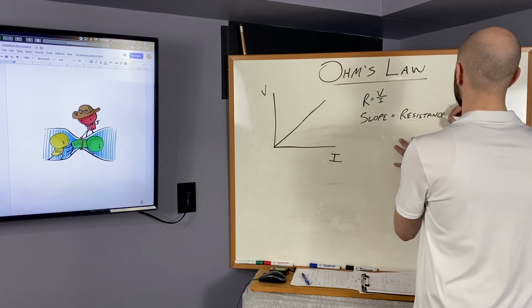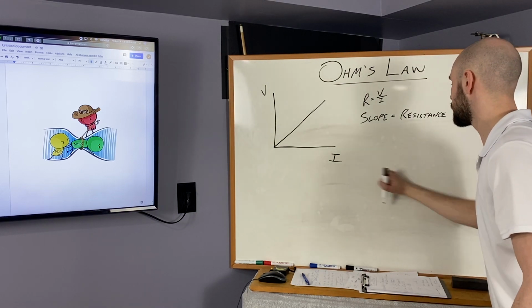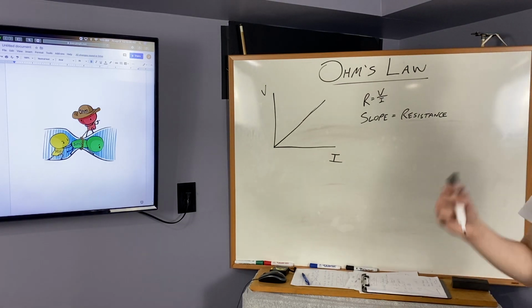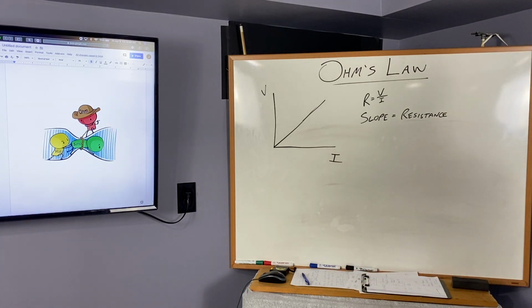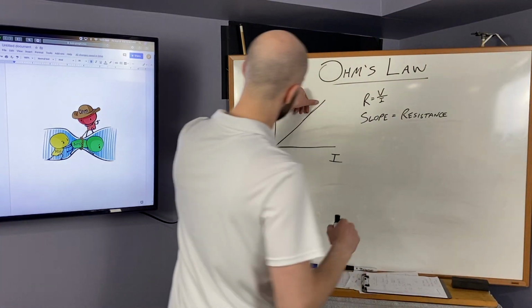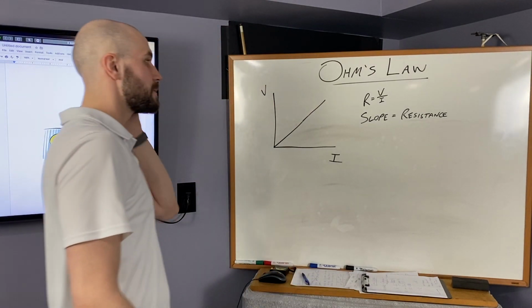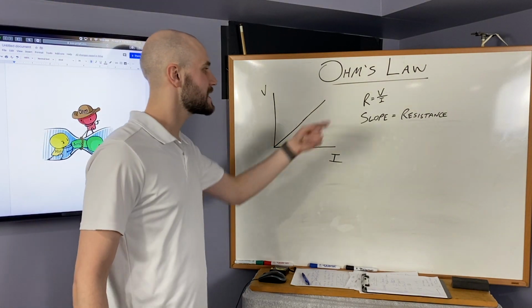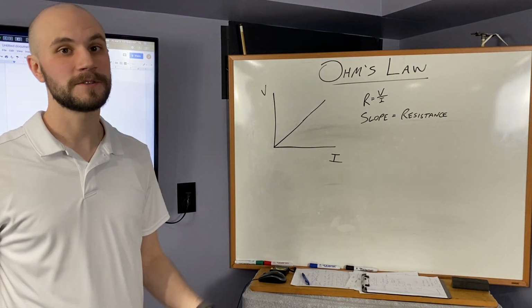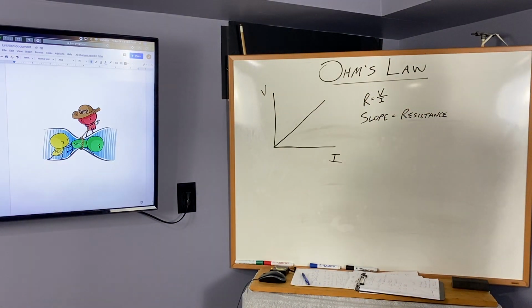Now I hear what you're thinking. Mr. Hatfield, why are we drawing graphs? What's the point here? Well, if we were to set up electrical devices, we can vary the current, we could vary the voltage, right? And we want to see how it affects our circuit. So for this resistor that we drew in the last example, we would get a direct linear relationship. We could calculate the slope, figure out the resistance of the resistor.